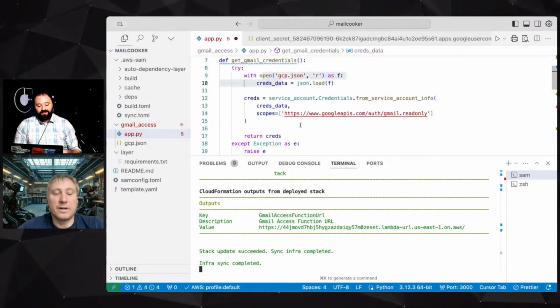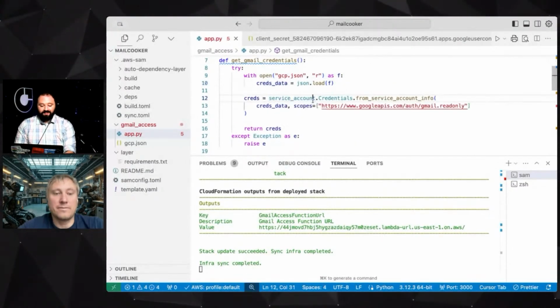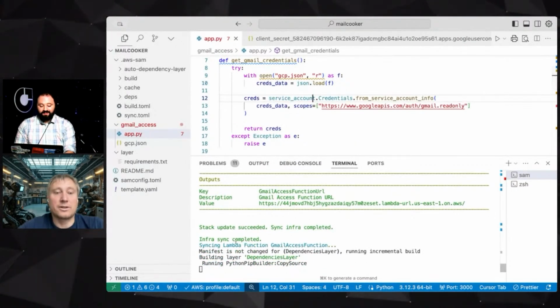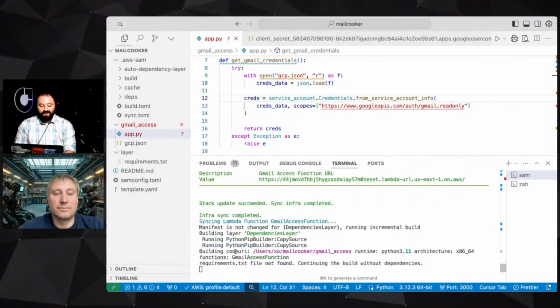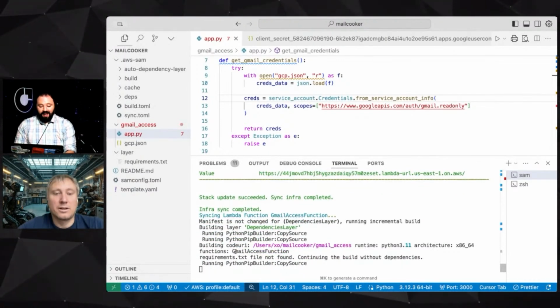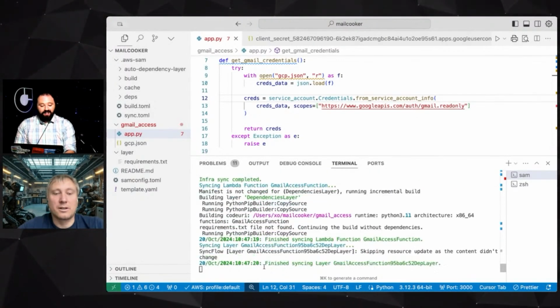Okay, so now if I save, you see it started syncing. And if we hit refresh on that URL, something different should happen.